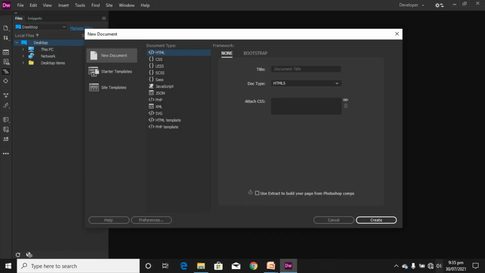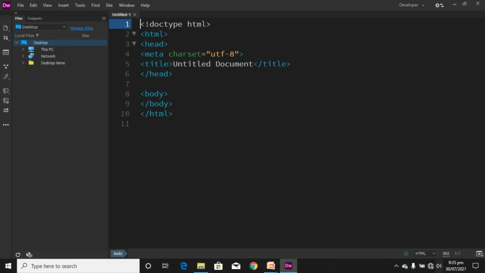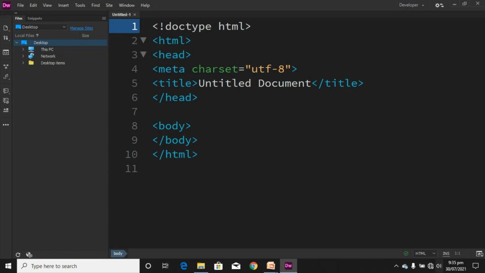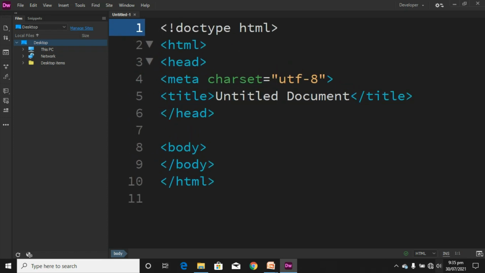I'll select HTML. I'll click on Create. I'm going to zoom this by pressing Ctrl+ so you can view what I'm doing better. As you can see, Dreamweaver by default added some content for me. It started the basic HTML structure.